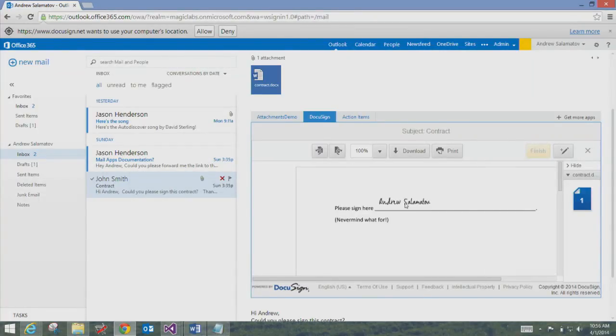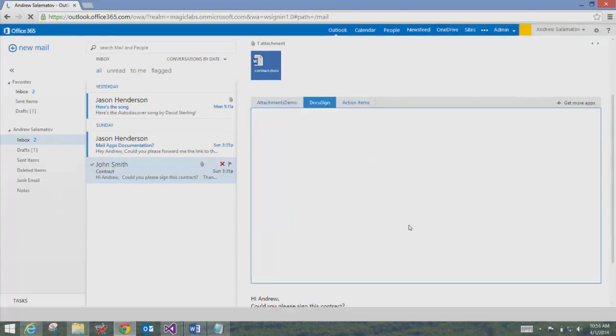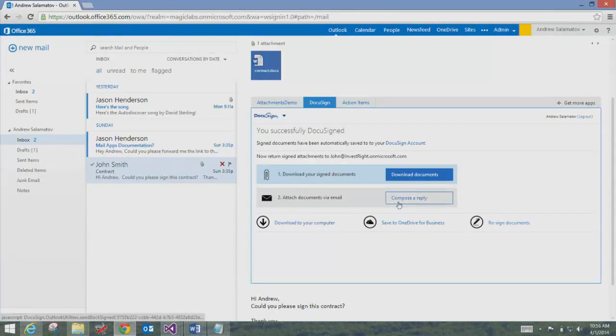Click and drag my signature on the line. Hit finish, yes, and then go through one more screen.